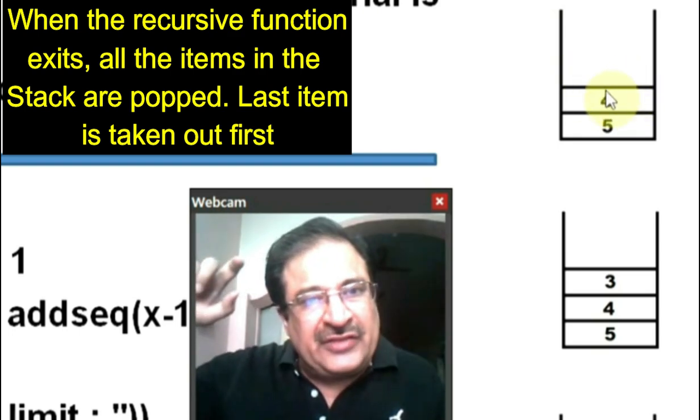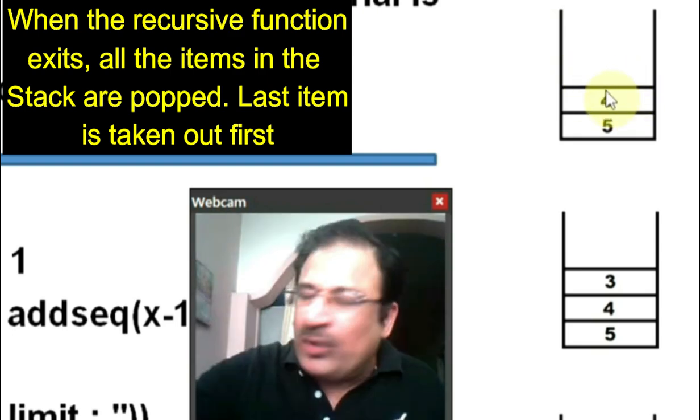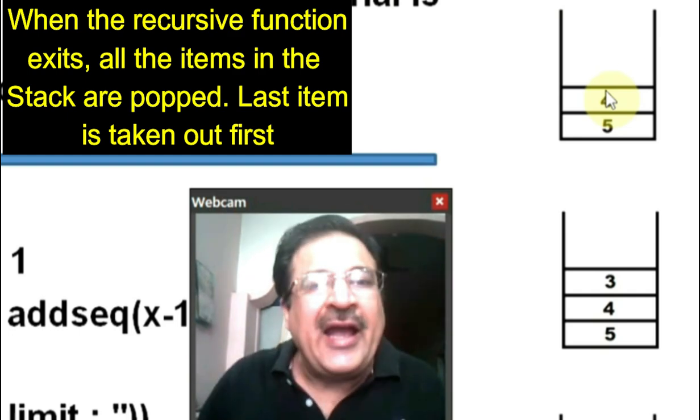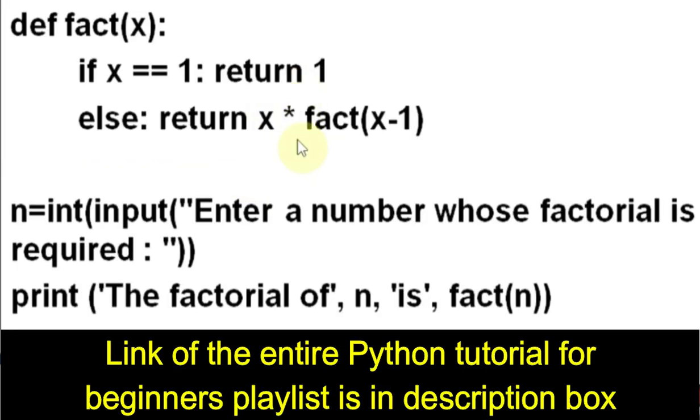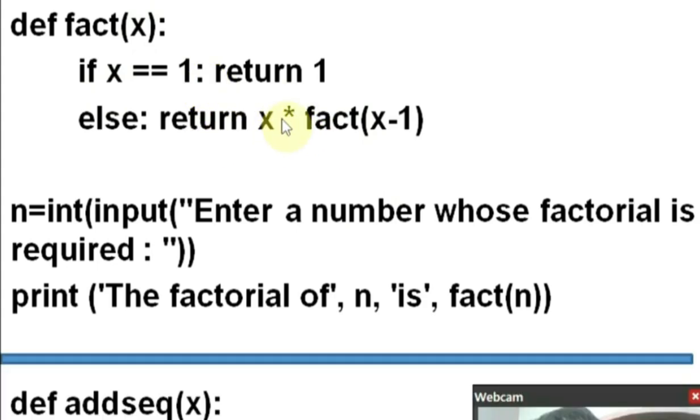When the recursive function gets over, compiler will take out every value from the stack and will apply the multiply operation onto all statements. Because all values in the stack have to be multiplied with the value returned by the next recursive function call. Got it? So 4 is also pushed to the stack. Now fact function is called with the value 3. 3 is assigned to the parameter x. Is 3 equal to 1? No. Return to the main function taking value 3 and call the fact function with value 2.